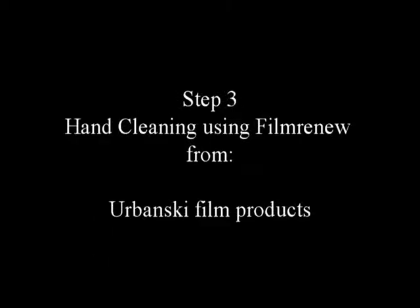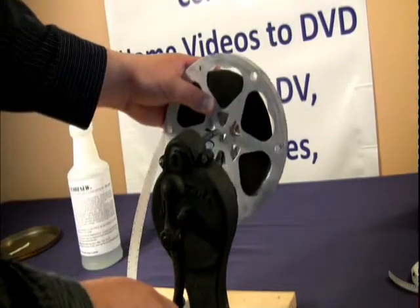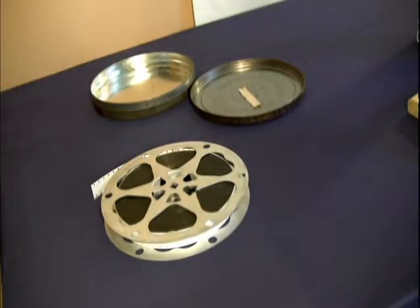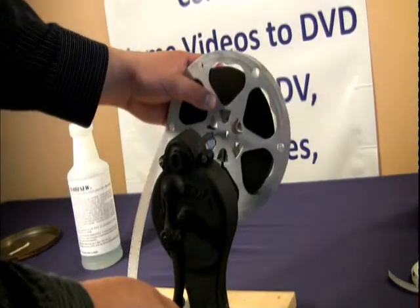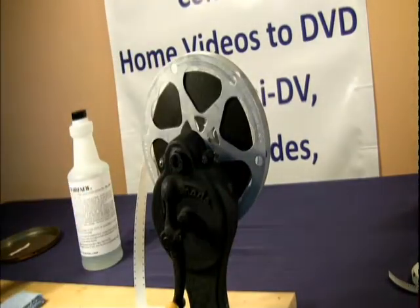In step three, we will demonstrate hand cleaning procedures using Film Renew. Although this portion of the video demonstrates hand cleaning, other applications such as using an Echo film applicator are available as well, and is also a method that we use here at My DVD Transfer. The primary film cleaning applicator that we use is manufactured by Echo. The Echo film cleaning applicator will be demonstrated later in this video.